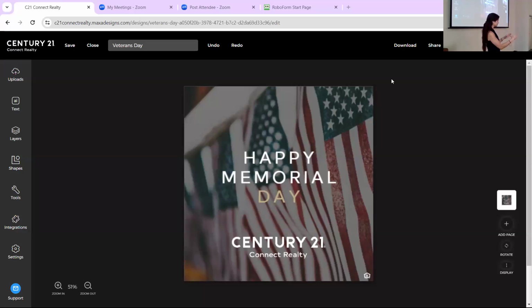So if you have just an open house graphic and you want to schedule it out, say today's Wednesday, you want to schedule it for Friday at 2 p.m. to go out, use Buffer. But to edit it and to create that graphic, you send help an email, say, hey, can I have an open house graphic for 123 Main Street? Canva is going to have all of these pretty intricate things, but you're probably not going to have the time to do that. So that's why we've got our Maxa concierge request, and it'll come in and work on it and then get that back to you.